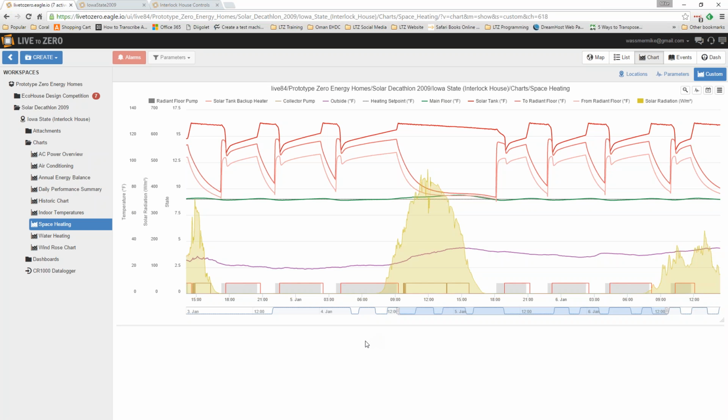Was somebody going to say something? Yeah, for the energy, just for everybody, for the energy consumption, the delta T matters most. That's the magic number. So when you look at especially this space heating chart, the two variables that drive everything else, the two variables that have the most influence on how much the heat has to turn on and off is delta T, so green line minus purple line, and the yellow chart, which is how much solar there is.